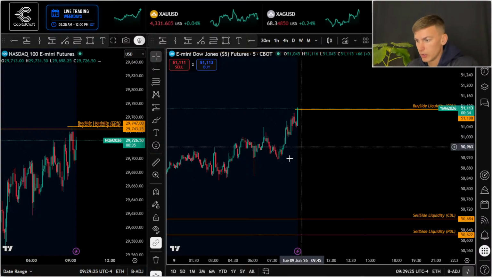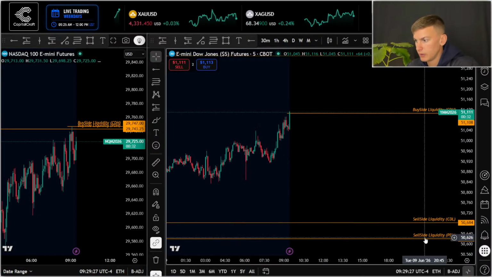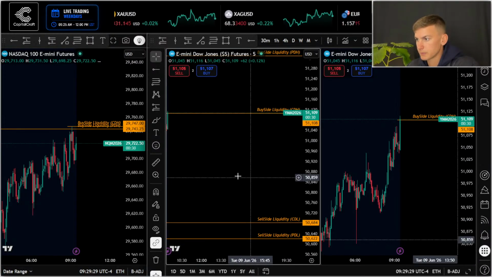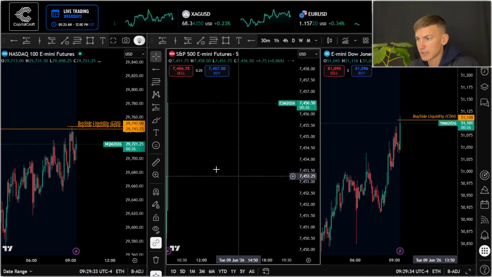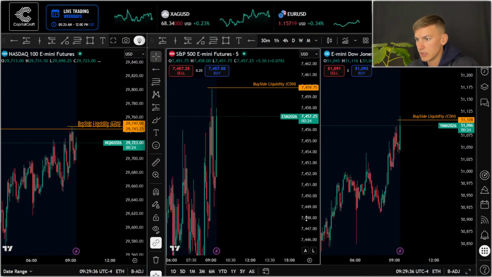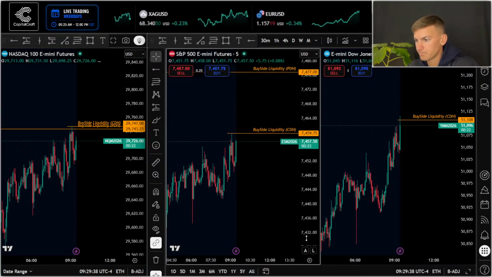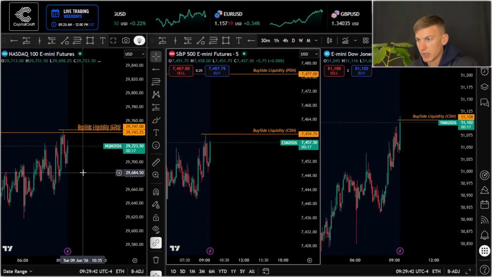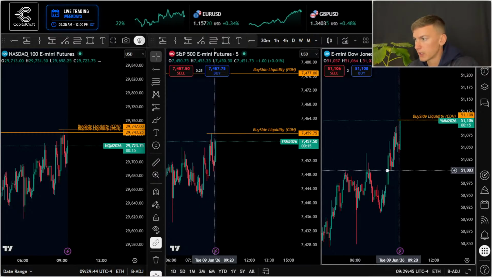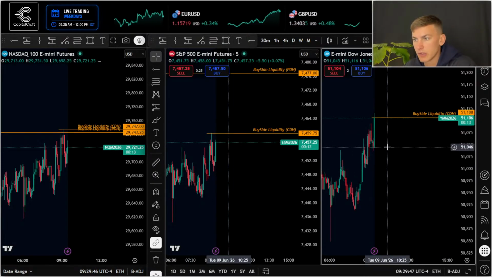So now what we are going to do is zoom back out. We'll have the Dow on the left of your screens. We'll have the S&P on the middle column. And as you can see, all of our levels have now been noted. Alright, so we have 15 seconds left until the opening bell.